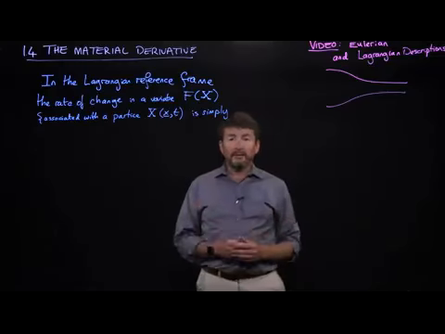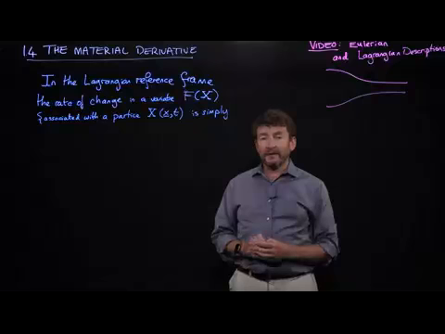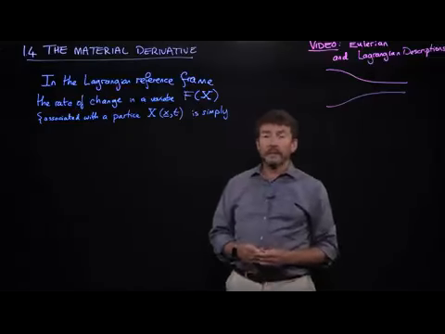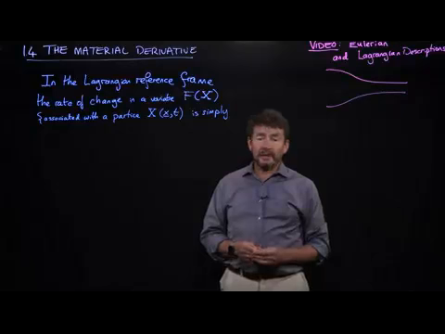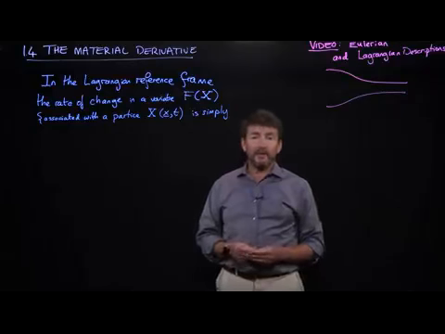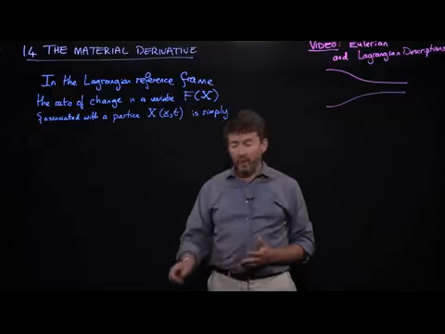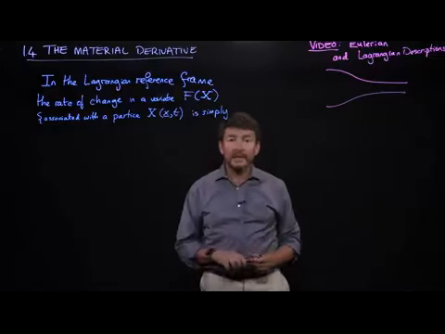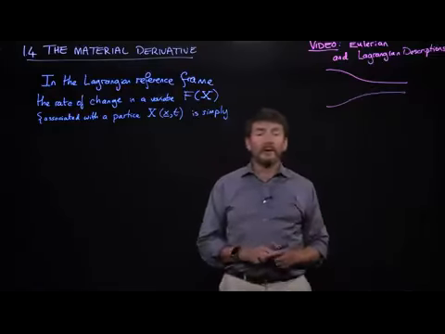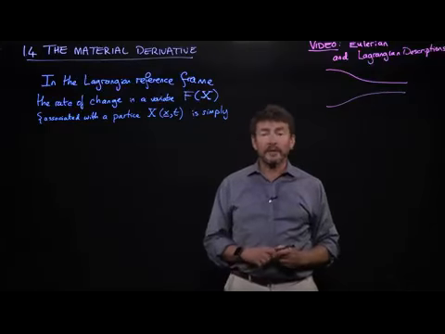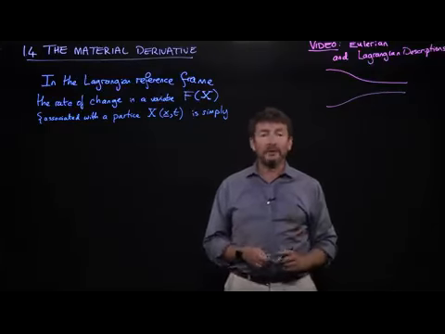Okay, so this gives rise to something that's going to be really important for us to understand as we go forward, which is something called the material derivative. We've just talked about the difference between an Eulerian reference frame and a Lagrangian reference frame, and we're going to need a way of converting between one reference frame and another. Visually, a very good way of seeing this will be to watch the video called Eulerian and Lagrangian descriptions, where you'll see visually very good ideas of this.